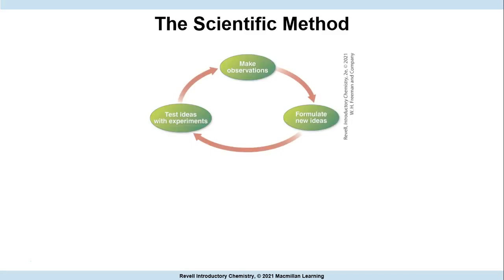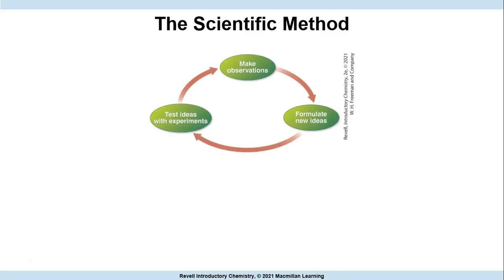Now, after looking at matter and the changes that matter undergoes and the energy that is involved in all of these things, we are now going to look at what we call the scientific method. In science, the way experiments and everything are done, there is order. There is a scientific method that is followed, and there are strict ways that we have to follow.